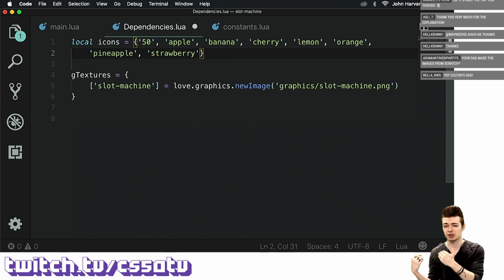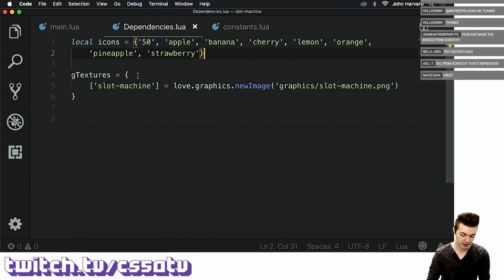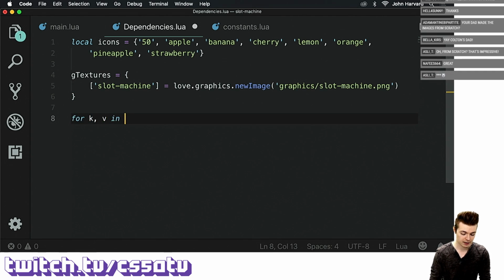That's all this is. We're using a table as an array here. So you can use tables as dictionaries or objects, and you can also use them as arrays. They function similarly. They're very flexible in that regard. Actually, very similar to how PHP does its own array data structure. And so what I can do now is I can say for every key and value in the pairs of icons, do, and then g textures at value.